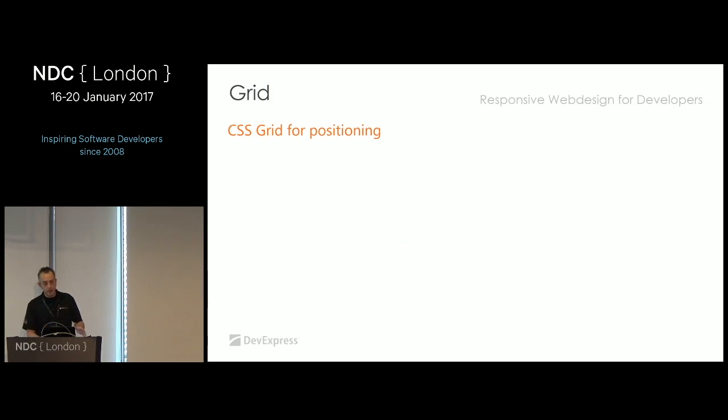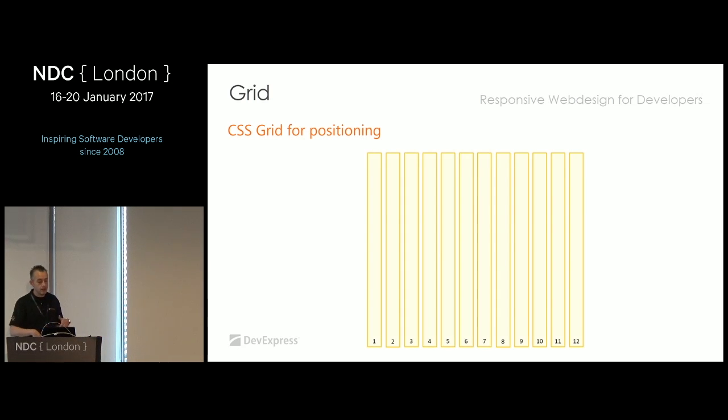So getting back to the CSS positioning, all of those systems, Bootstrap, Foundation, Skeleton, they use a grid for positioning. And there are a couple of differences between those grids, but in essence, it works like this. The CSS grid system lays out a number of columns.